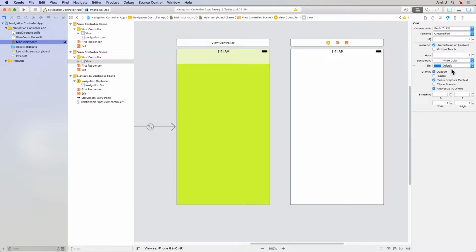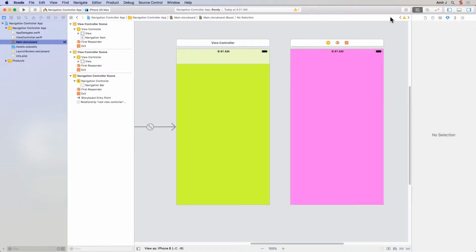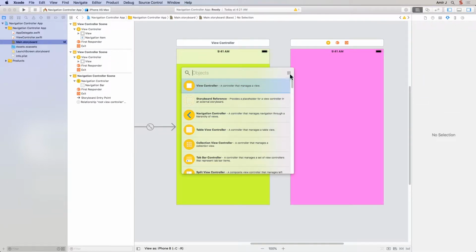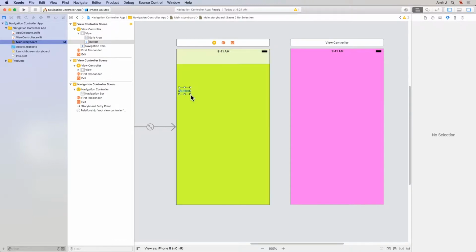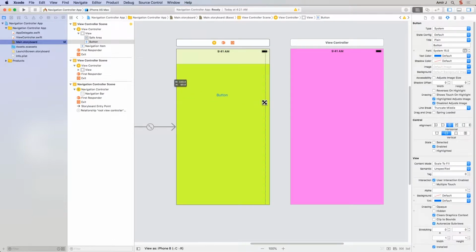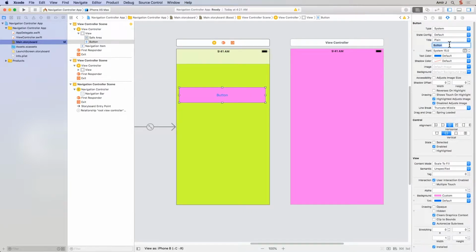And this one, I'm going to give it a background that is some sort of a pink. And then I'm going to add a button. Let me change that to a different mode, button. And this button, I'm going to go ahead and say, this one takes us to the pink. So it says, go to pink.